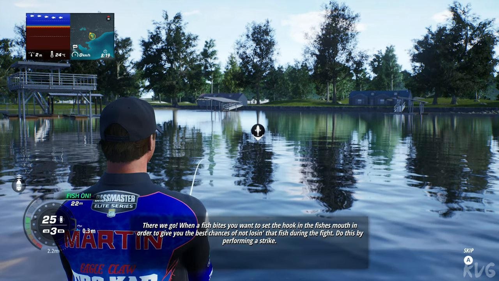There we go. When a fish bites, you want to set the hook in the fish's mouth in order to give you the best chances of not losing that fish during the fight. Do this by performing a strike.